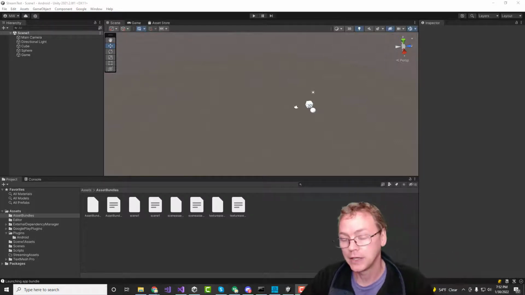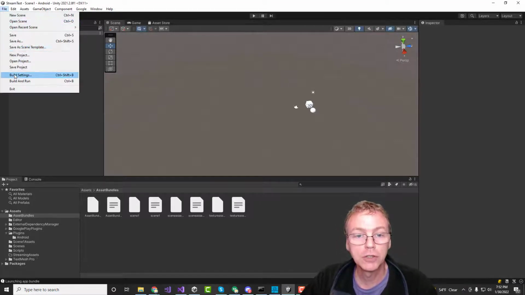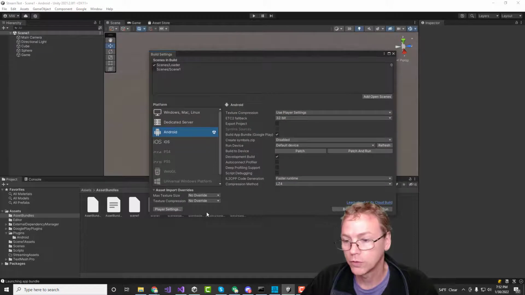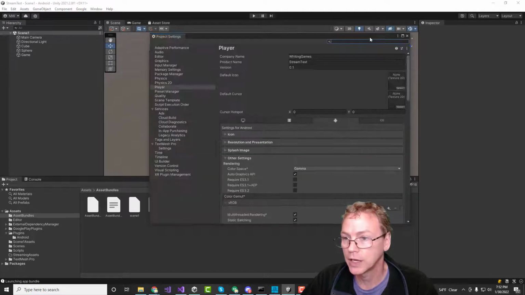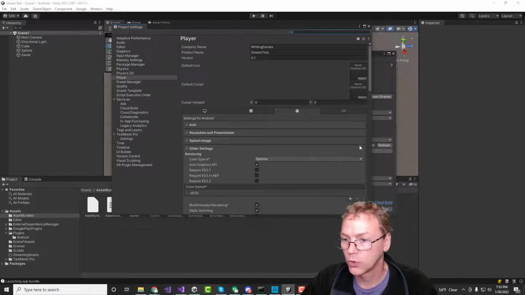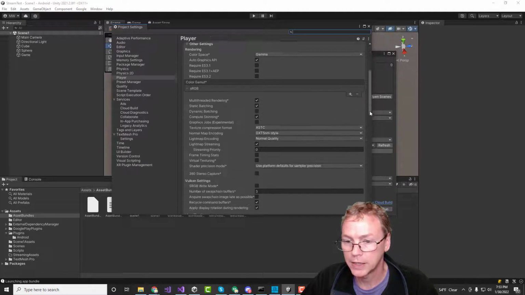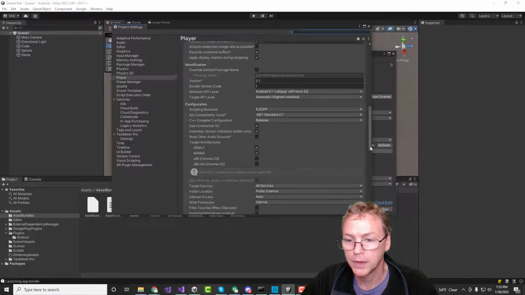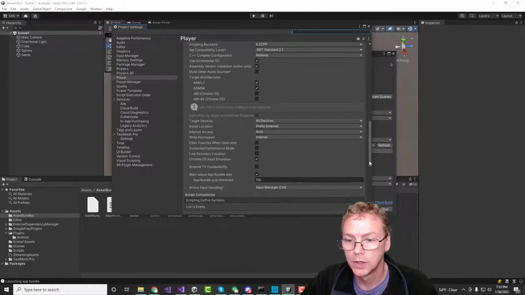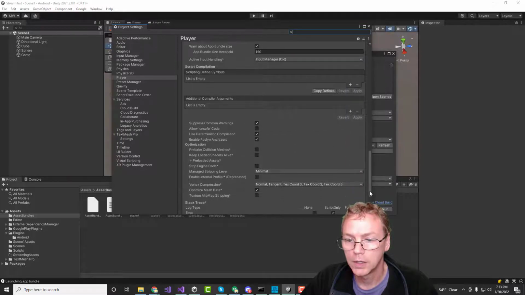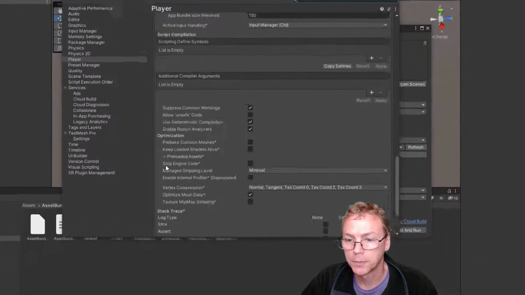It came out in the ADB logs that what you need to do is go over here to the player settings for the Android, and let's find it. I think it was, here we are right here.